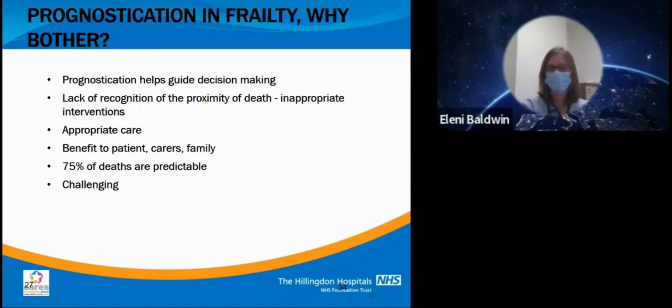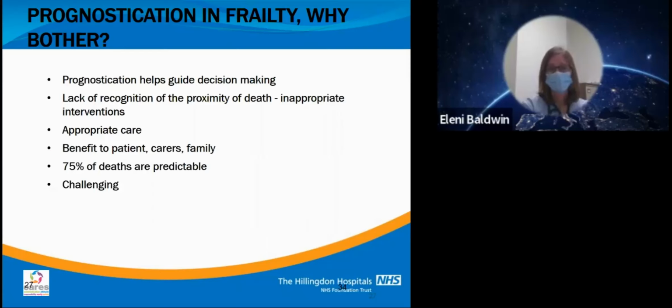I went through a little bit of a period of thinking, we've got lots of different tools to try and help us make decisions about anticoagulation in AF. Is there not one for people who are dying? You put some stuff into a screen and it comes out with a number at the end, but actually that turns out to be quite tricky.